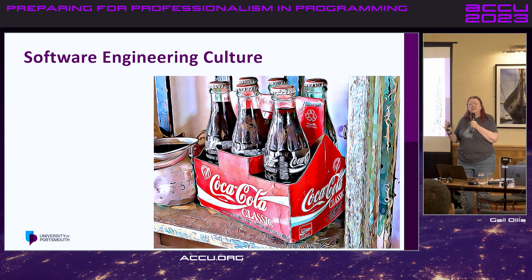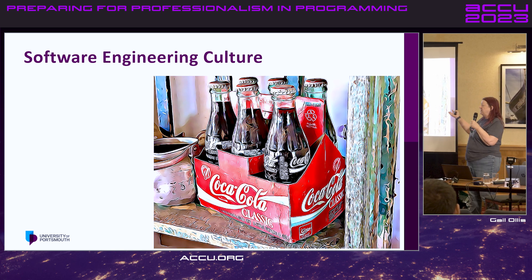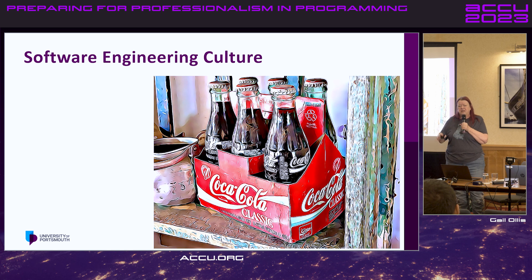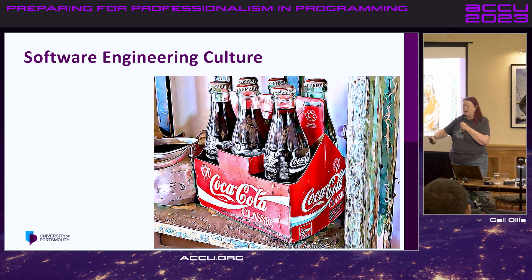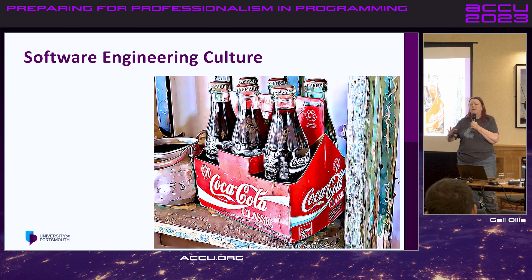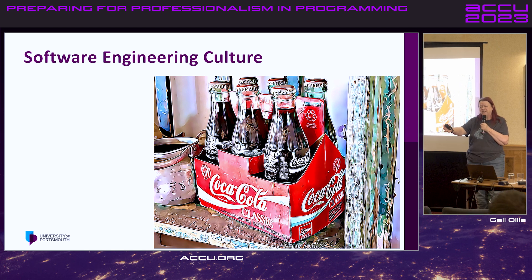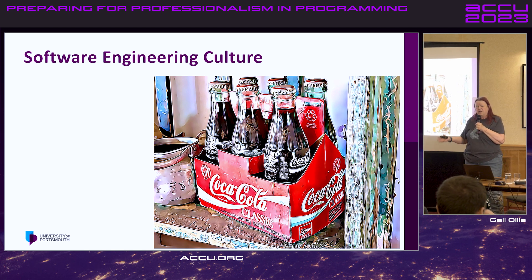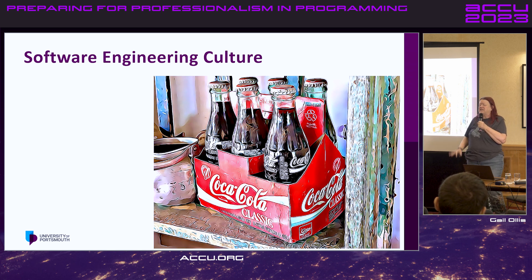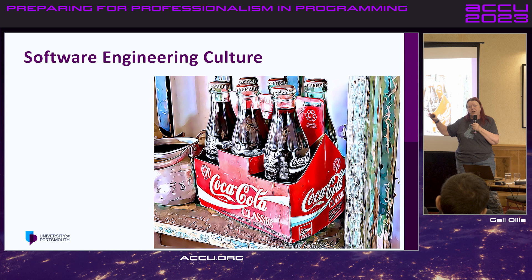So I took Scalable another way. The module title is changing — it will be called Software Engineering Culture next year. I've taken 'Scalable' not in just the raw technology sense, but with a grand sweeping history from the past through to where we are now and how things are going to be in the future. Working with people at different levels, considering your audience of users, fellow developers, wider implications about dependencies, open source software — Scalable in every direction.